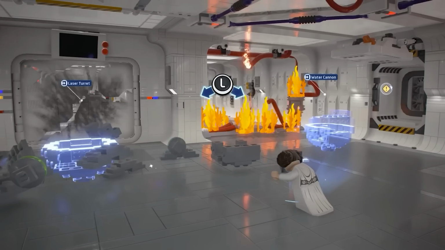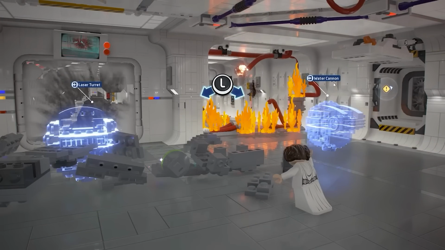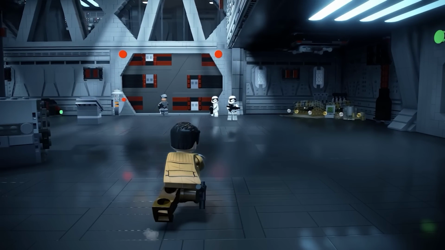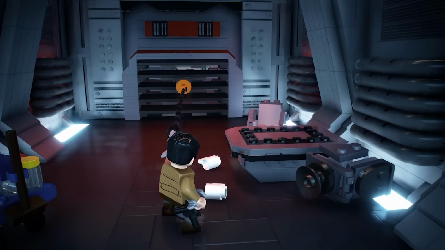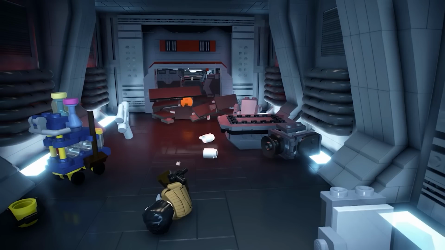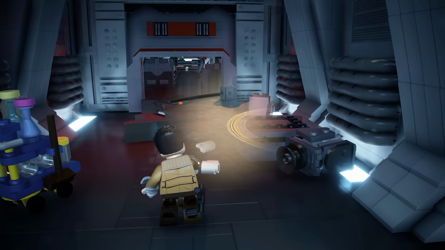And then we have Tantive IV again with the Princess. You're going to be able to either build a water cannon or a laser turret right here, and then you can use that to put out the fire. And this is Poe on what appears to be a First Order Star Destroyer. And this is just showing the different ways you can go around the level. Apparently there's multiple ways to complete a level.